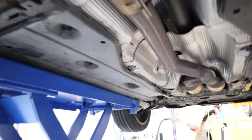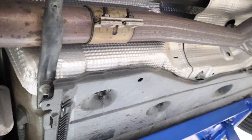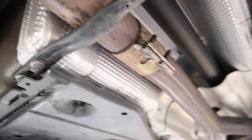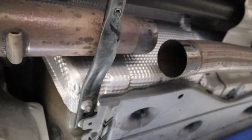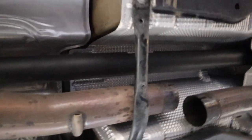Having a look underneath the car - because I'm impatient - it looks like here is where we need to cut the exhaust, but it looks like there's just a connector. Struggling to undo this at the moment, so I've spread a bit of WD-40 hoping that might help. So fingers crossed I can undo those two bolts and it should just be a connector. It turned out it was literally just a little sleeve connector thing - so much better - no cutting needed, it's literally just a bolt-on bolt-off situation.